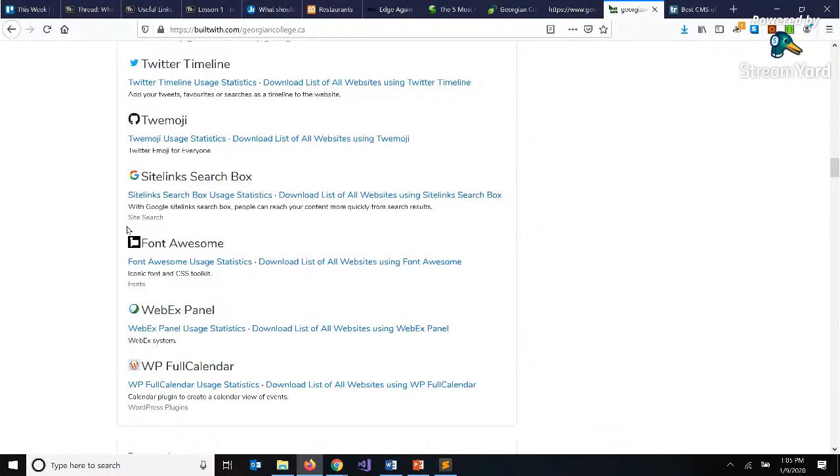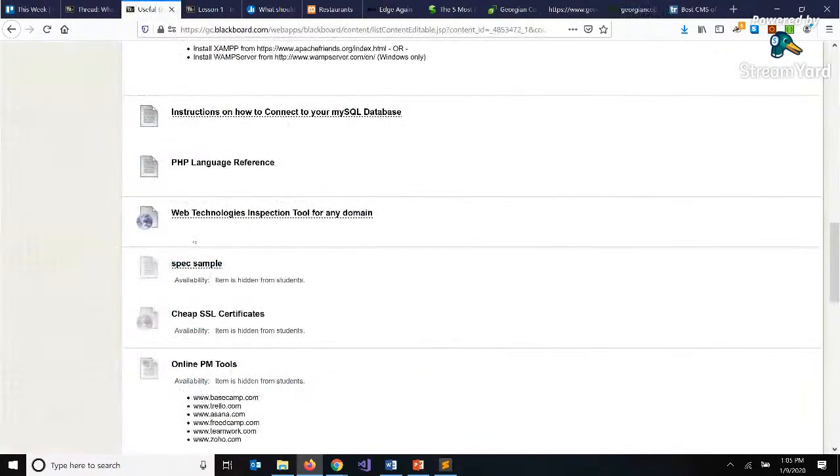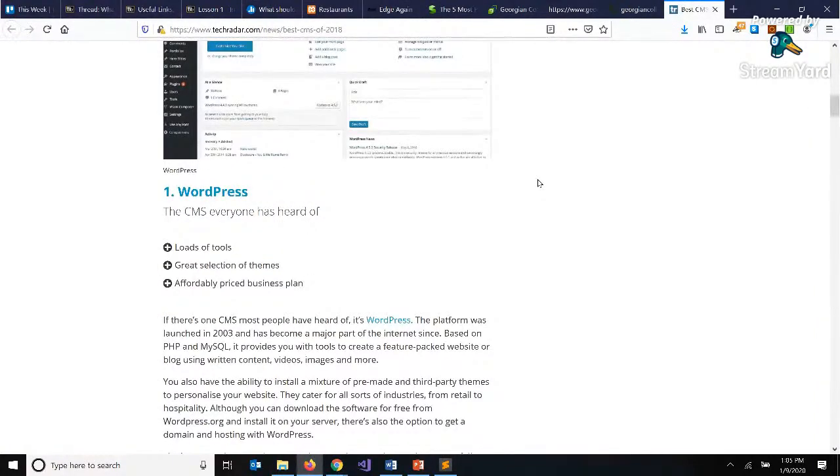This is also handy, Jeffrey, coming back to your question of how do I find freelance sites? When you go to somebody's website that you decide really needs an upgrade, you can throw it into Built With and it'll tell you how it was put together. So the link for this is in here, this Web Technologies Inspection Tool. So WordPress is by far the world's most common content management system. So any site that uses WordPress is using PHP.